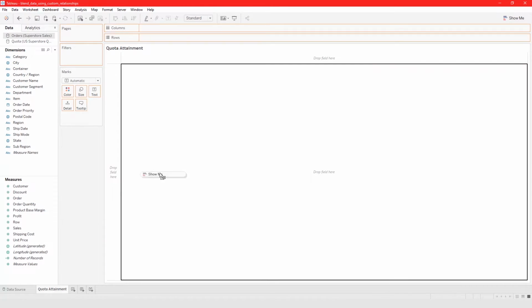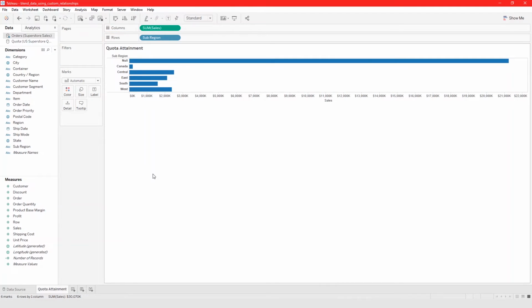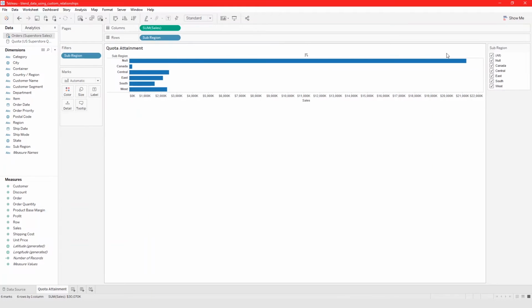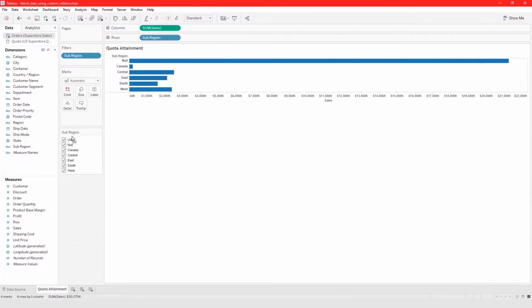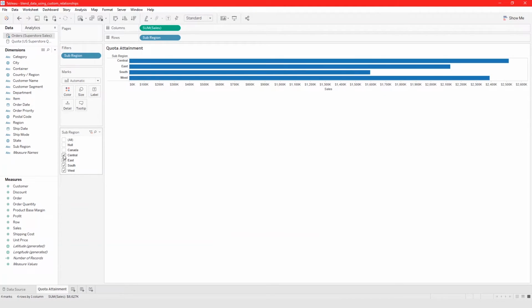Let's take sales and add it to columns, and let's take subregion and add it to rows. Let's filter the data to only show US state, so let's go show filter, and let's bring this here, and let's remove null and Canada and just have Central, East, South, and West region, which is US regions.